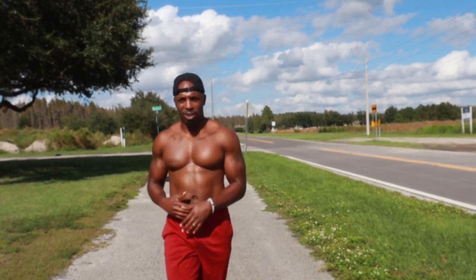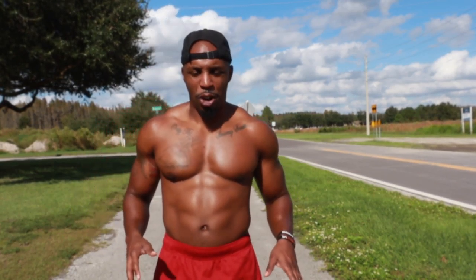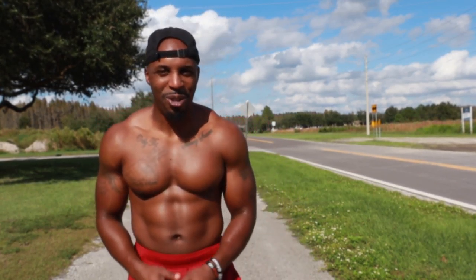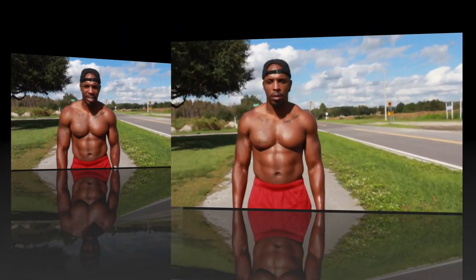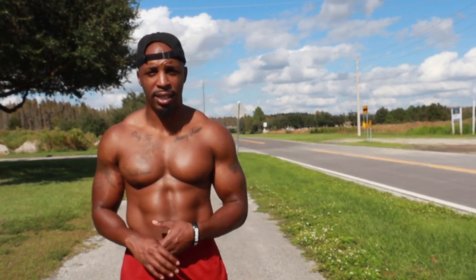It's another great exercise to get some great cardio in, and you want to keep it intense, but at the same time, keep that core tight and you want to make sure that form is good and you aren't looking like you're humping the ground or anything like that. So that's mountain climbers. And speaking of core, that's going to help us transition into the next exercise, which is going to be either a plank or a side-to-side plank.